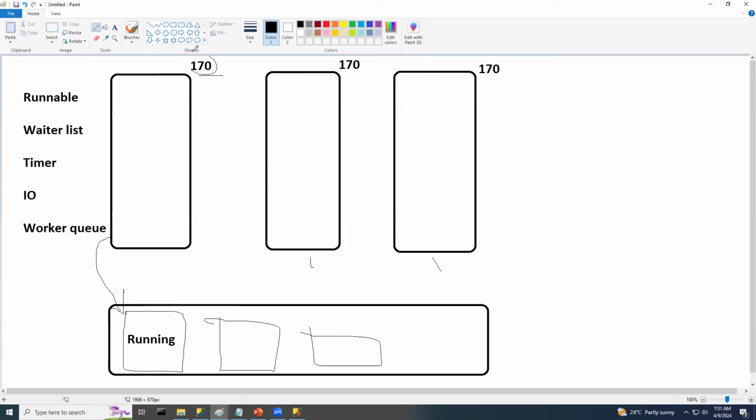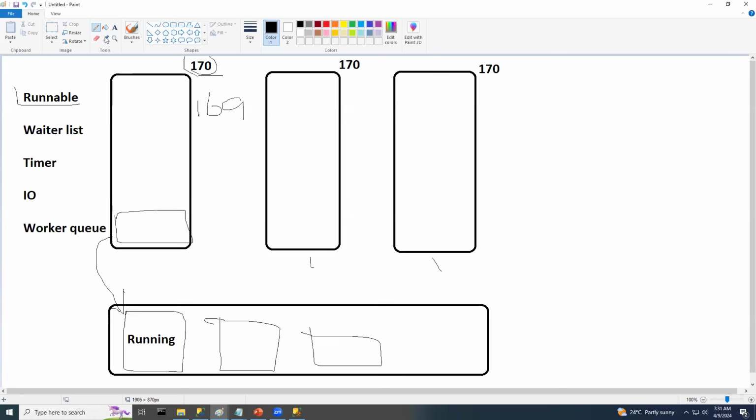It depends on which queue the thread is waiting for. For example, if all 170 threads don't require any resources and are all waiting for the CPU to be available, then they will be in the runnable queue.